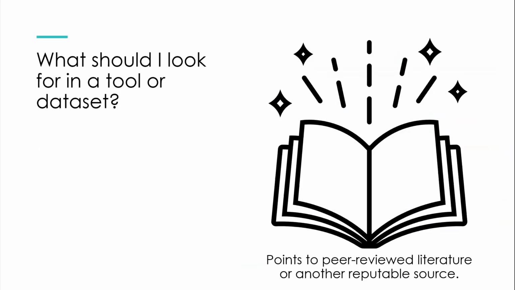But there are some other things you want to look for in a tool as well, once you've decided that it covers the area and the variables you need. One thing is that you want a tool that is pointing you towards some sort of reputable source for the data. So that might be peer-reviewed literature, links to papers about how data sets were developed, or data that's coming from a reputable source, say one of the federal agencies that are typically underlain by peer-reviewed data as well. Because I will tell you, there are some climate tools out there that don't do as good a job putting together information.